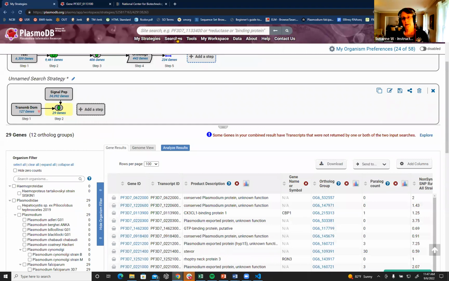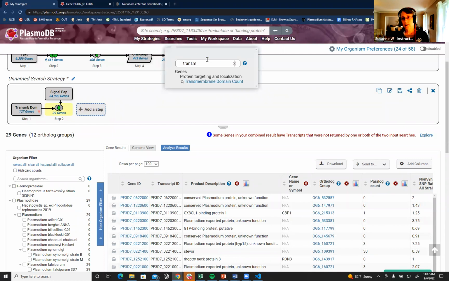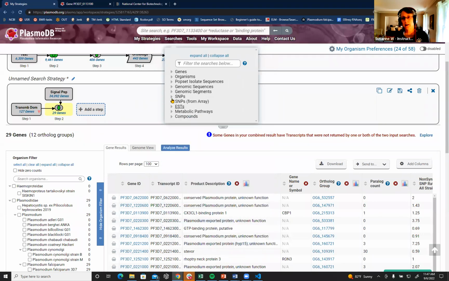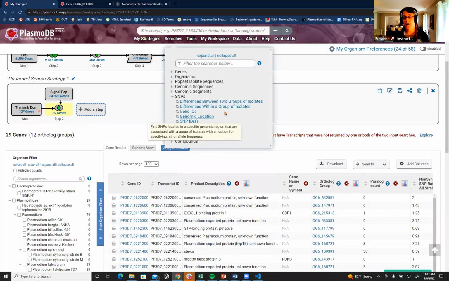So it turns out that some of the data that we have addresses single nucleotide polymorphisms, and that is data where folks have gone to the field, collected isolates, gone back, and sequenced all of those different isolates, and then we have compared that to the P. falciparum 3D7 genome and called single nucleotide polymorphisms.